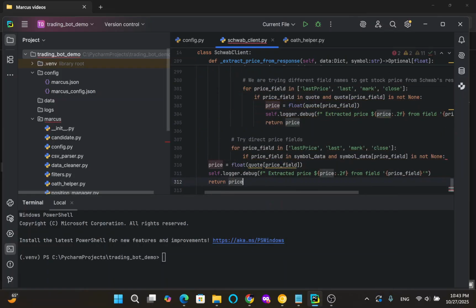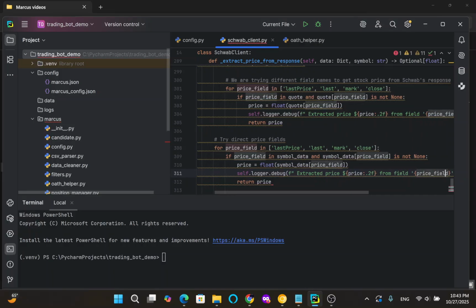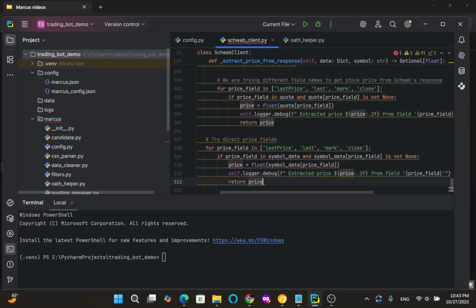Paste, align manually. And here, this will be changed to not quote, but symbol data, and this will remain the same.